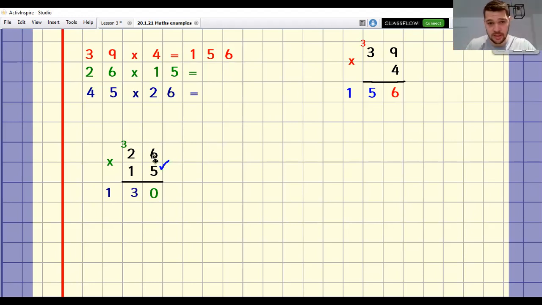I'm going to move on to 6 times 1 and 2 times 1. But before that, the most important thing, because if you miss this, all of your adding up will be wrong. Magic zero. Don't forget that magic zero, okay? So now I can move on to that. 6 times 1 equals 6, and 2 times 1 equals 2.